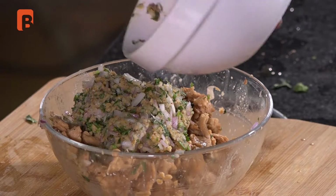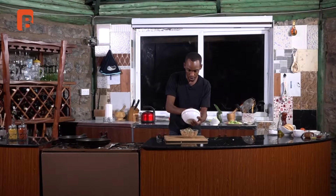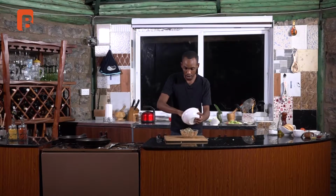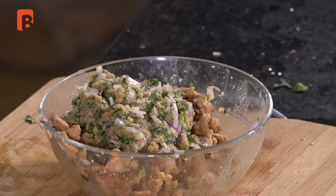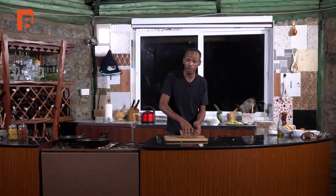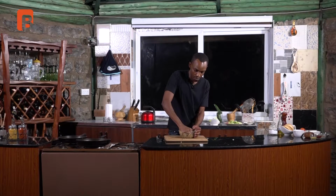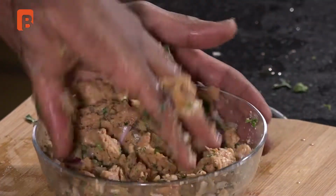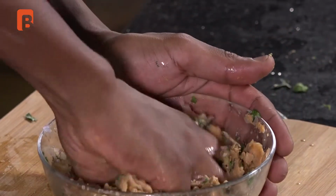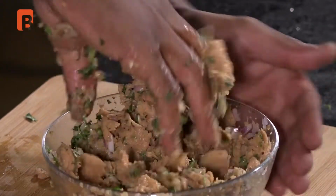taking very much time, making sure not to waste any of your mixture. And now at this stage we should have about 600 grams worth of soy chunk mixture. This should make some nice beautiful patties, about 2 pieces of about 250 grams. And all you're going to do now is proceed to squeeze by hand, while you of course proceed to combine your ingredients.